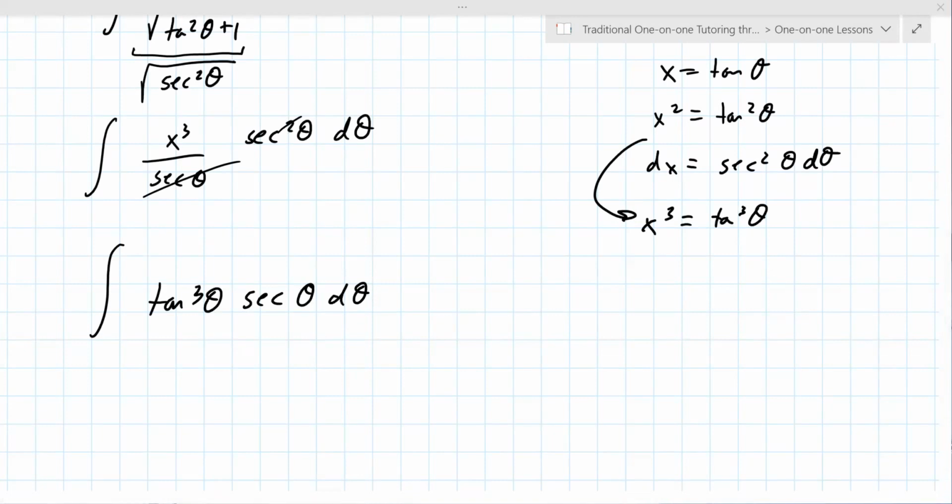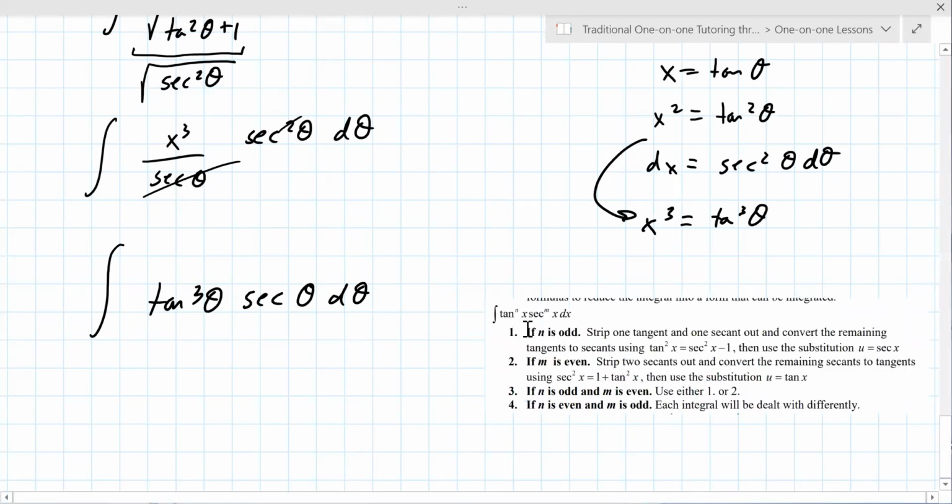Now it's this other type, which is why I think this one is too difficult to give you on a final, but it does become, n is odd, this first one here. There is another way to do this with just a u-substitution, but, like you said, it kind of pops out as being a trig substitution.